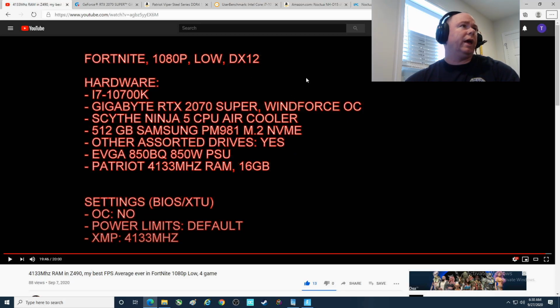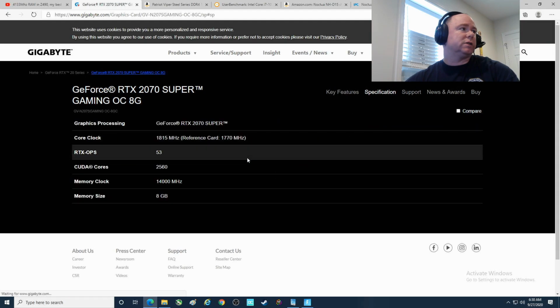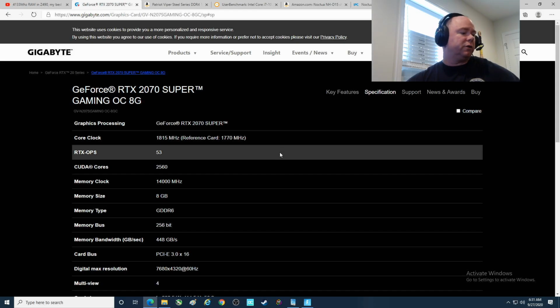Not all video cards are the same, right? So there's obviously differences between them spec-wise. Pretty sure this is my graphics card here, okay? This is the one that gets me these great FPS averages.